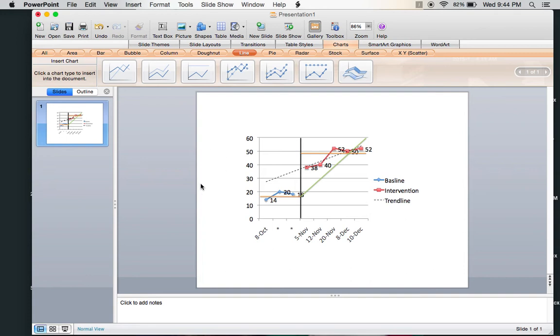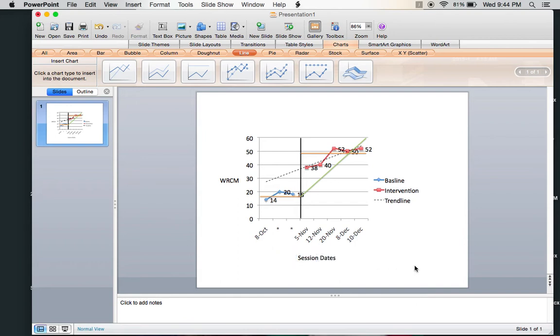We also need to add labels for the axis. So on this label, we're going to have words read correct per minute. We'll move that right here in the middle. And on this axis, we're going to have session dates. We'll move this right up here, close to the middle.